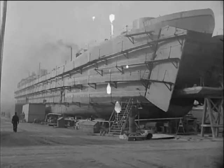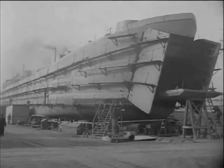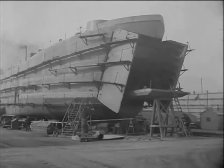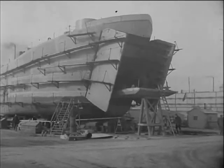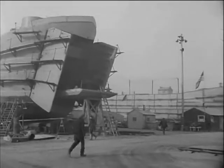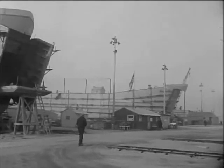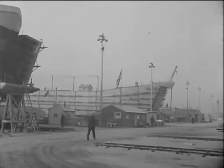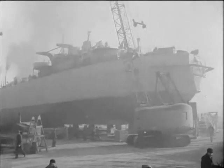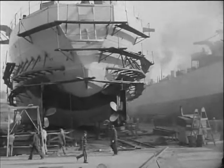Although similar in configuration to the LCT landing craft tank that was roughly half the size, the landing ship tank, LST, was a highly specialized design, capable of ocean crossings as well as shore groundings. As can be seen in the film, the LST has a special flat keel which allowed the ship to beach and remain upright, while twin propellers and rudders were protected from grounding. An anchor and mechanical winch system also aided in the ship's ability to pull itself off the beach.